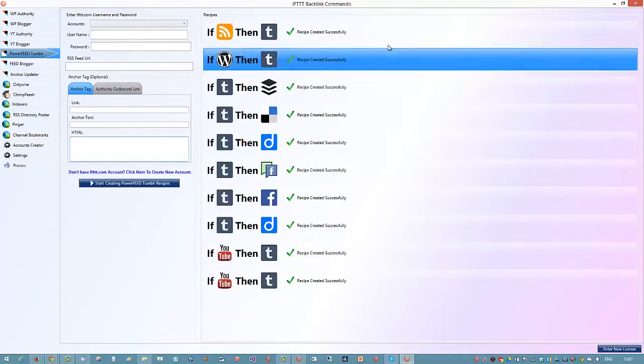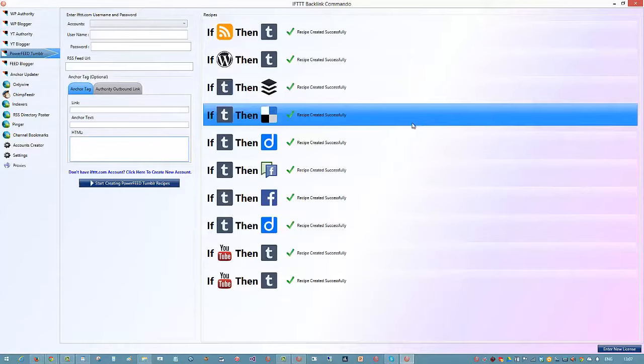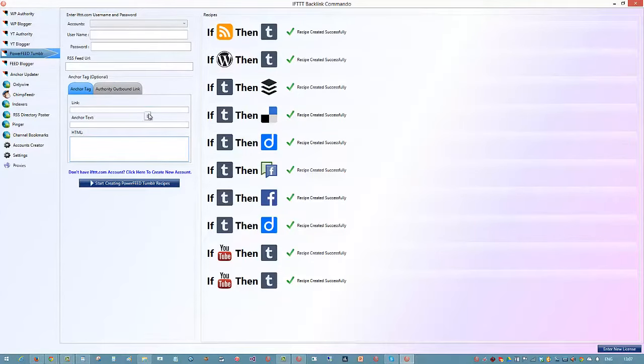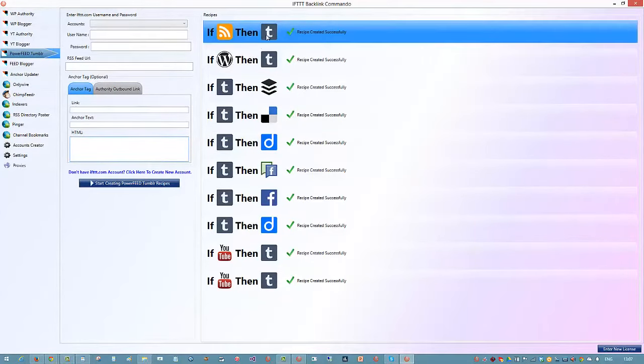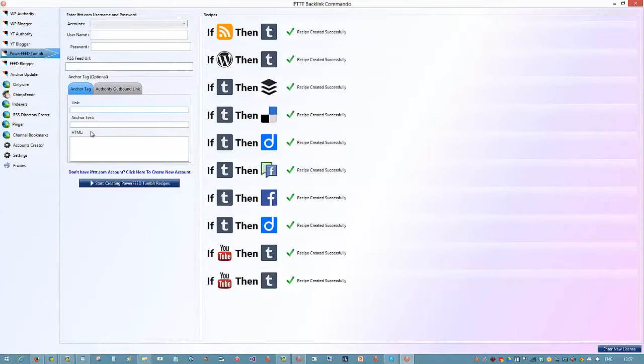Okay, and from there, what we're going to be doing is we will have an anchor text within that Tumblr post. The anchor text we can put in here, we can put in anything we want. So I can put in here, for example, my website, anthonyhayes.me. Okay, get rid of that typo, and I can put in here the keyword SEO training, and you can see it creates the HTML for me. I don't even have to think about it.